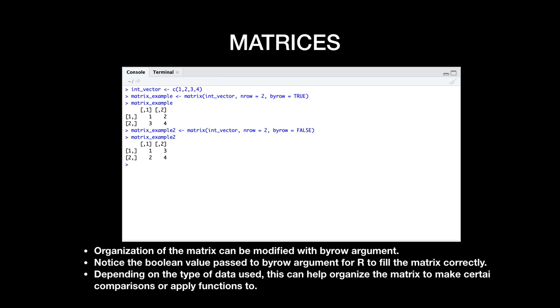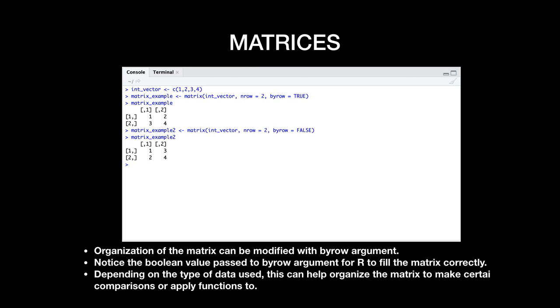Just moving forward, the organization of a matrix can be modified with the byrow argument. You can organize it by row, or it defaults by column, as you see here. Notice the Boolean value passed to byrow's argument tells R how to fill the matrix.